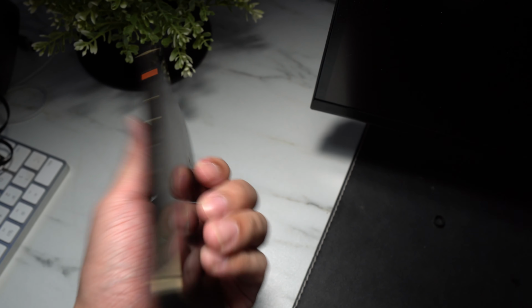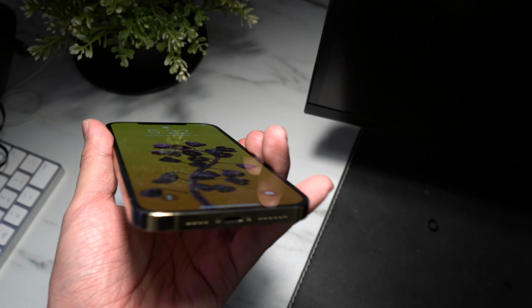They tout all these numbers, 4x, 5x, these things much more durable. At the end of the day, all that matters is if you drop it, if it doesn't crack. And really, the more durable, the better. We're never going to complain about a more durable screen if it doesn't come at the cost of quality versus getting a less durable screen.